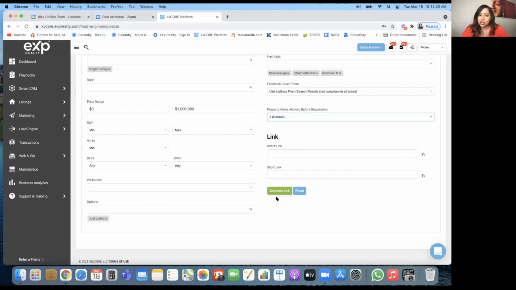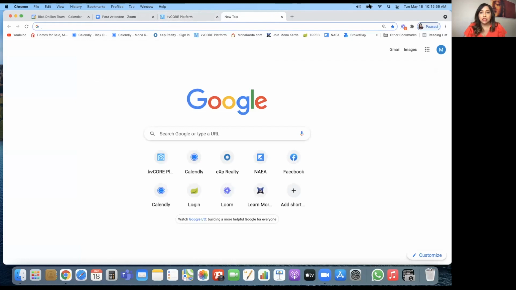And then we're just going to click on generate link. Now, there's going to be 2 links that populate. The first link is your direct link. So for those of you who do a lot of Google ads, Google marketing, this is the link that you want to use, the top one. The shorter link is fantastic for Twitter because there's a certain number of characters that you can use, or if you want to just post it on Facebook, or if you want to share that link through your database, completely up to you. So I'm going to go ahead and copy that link, and I'm going to show you what that link is going to look like.